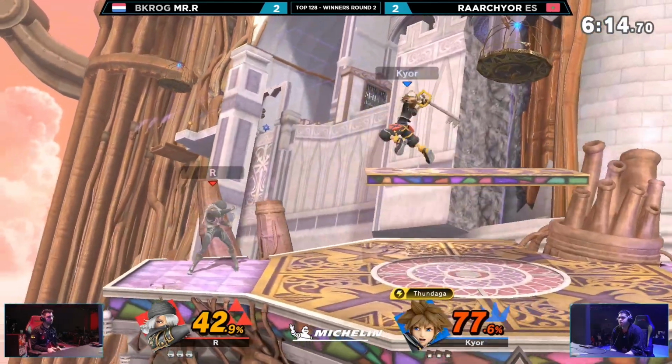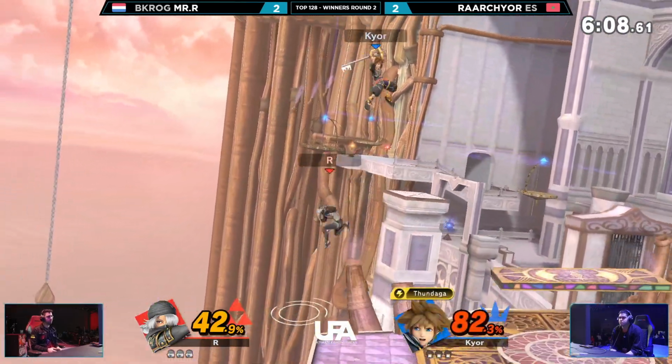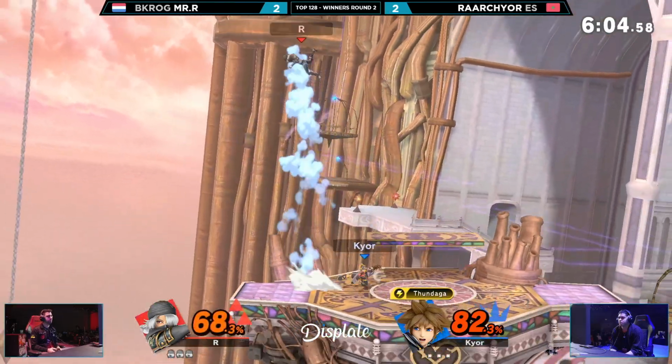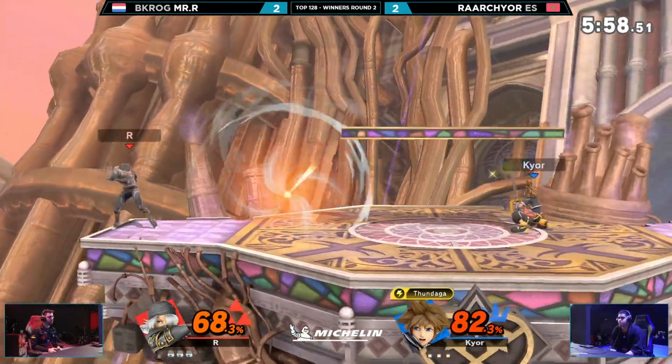And yeah, you see Raarchyor definitely liking the platform there, using that just to kind of try and bait Mr. R into maybe pressing an unsafe button. But Mr. R not really nibbling at the moment. Raarchyor getting the grab to up air. Good bit of damage here. Mr. R with the needles.